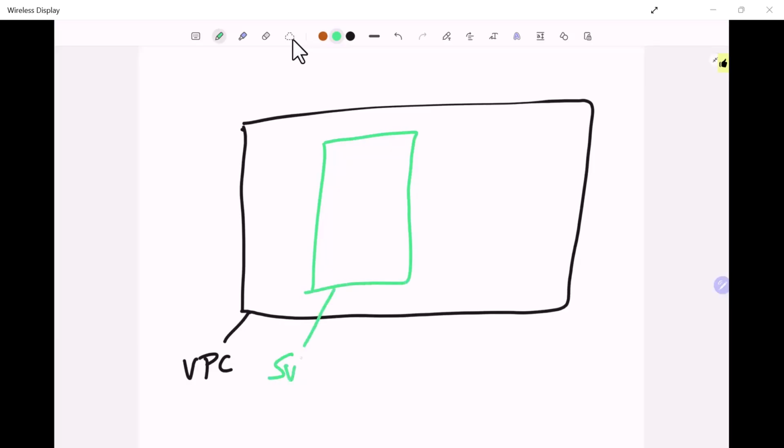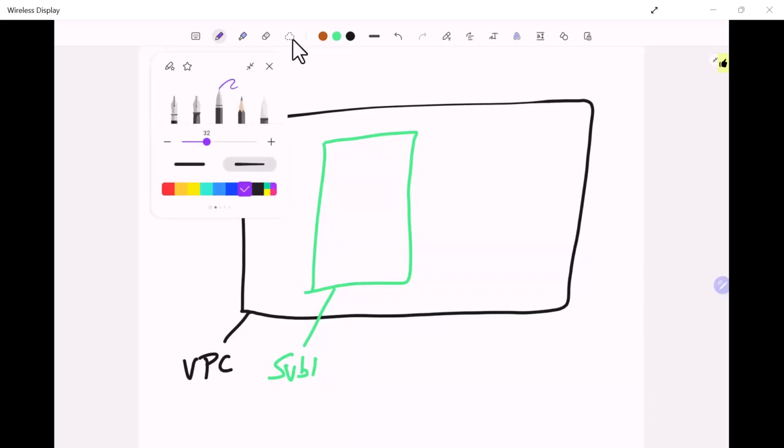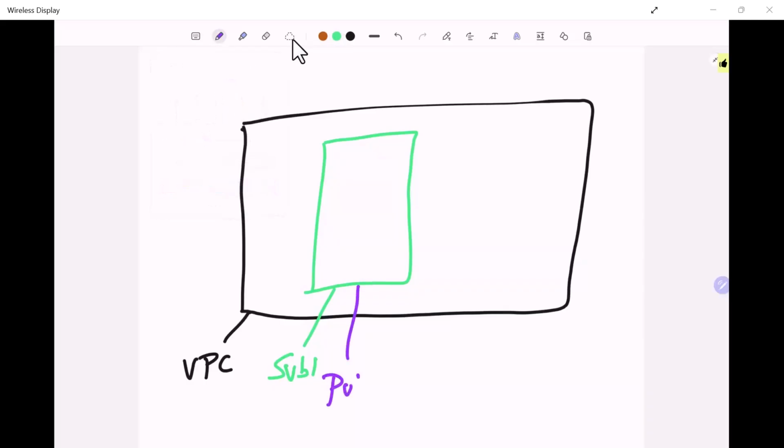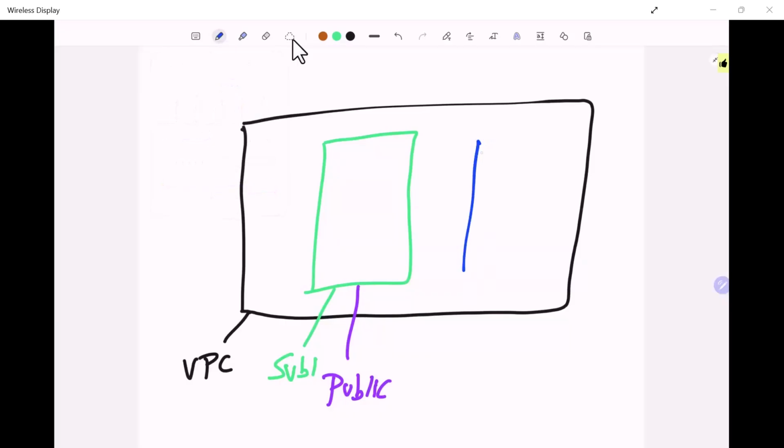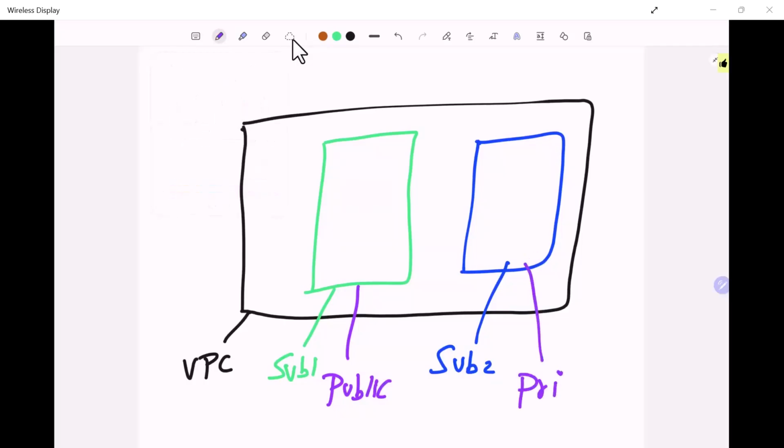This is subnet 1 and this is a public subnet. Now I have another subnet. This is subnet 2 and this is a private subnet.